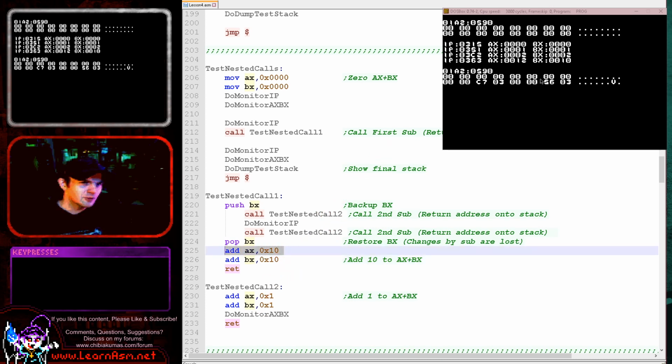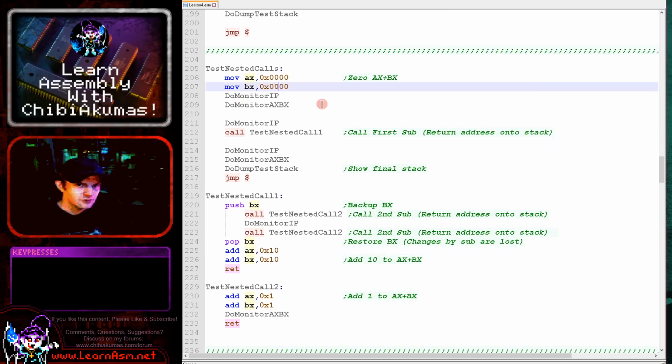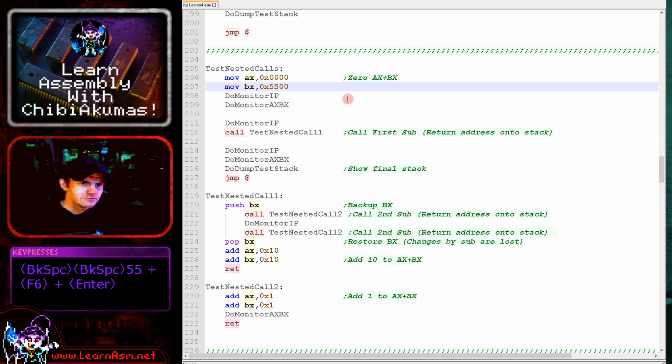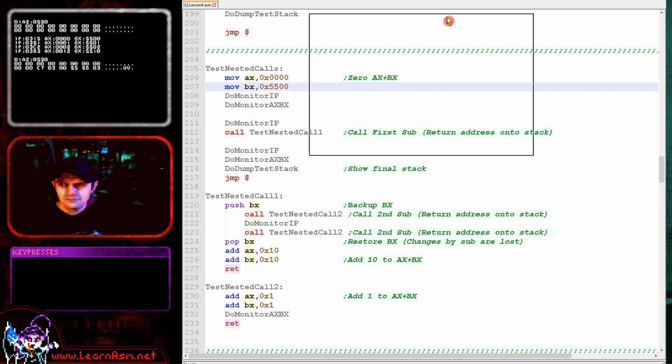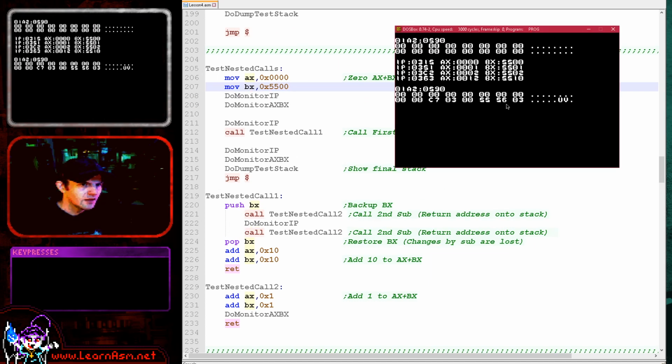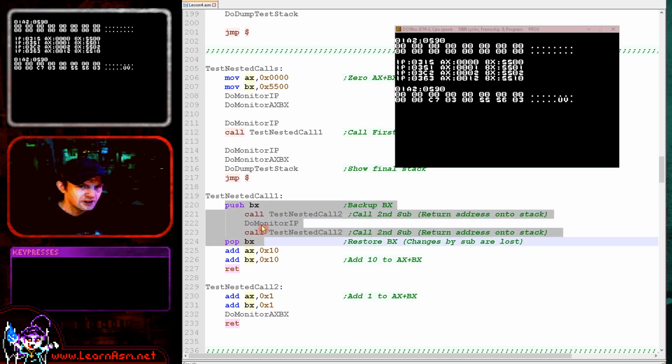Now you can see the 00 here, and that is the 00 pushed on by BX here. Now I'll just prove that to you if I just change this to 55 here. This 5500 here, that is BX being pushed onto the stack, and that's being done by nested call 1 here. But you can see there's a value 0356 before that push onto the stack, and there's also another value 03C7 after the nested call here being pushed onto the stack.